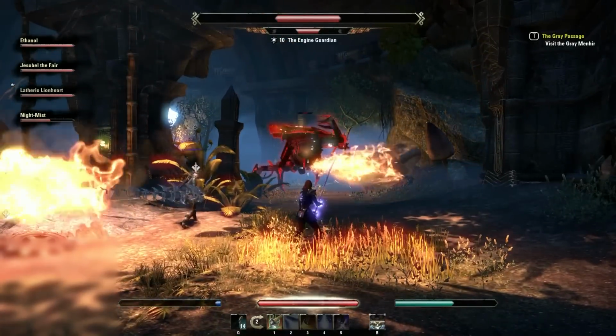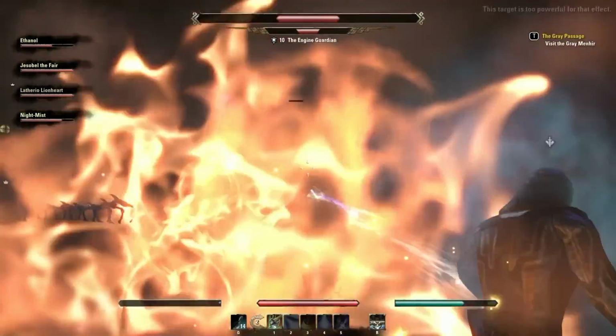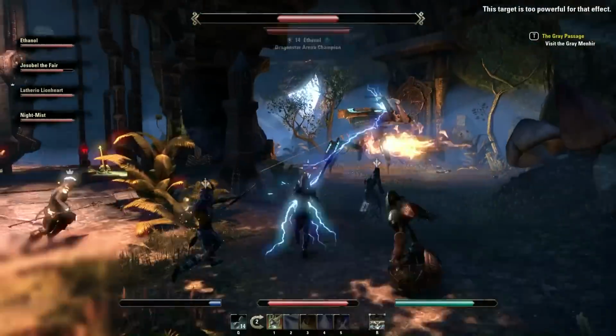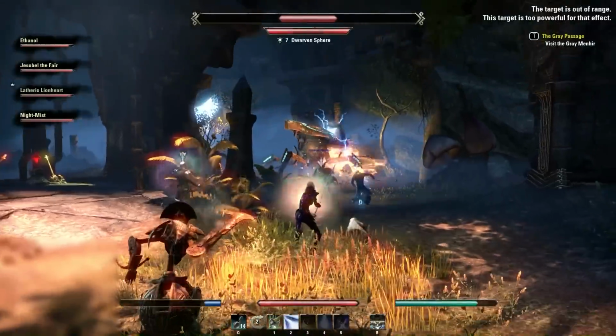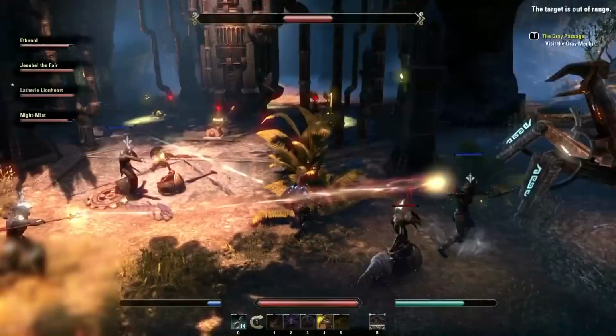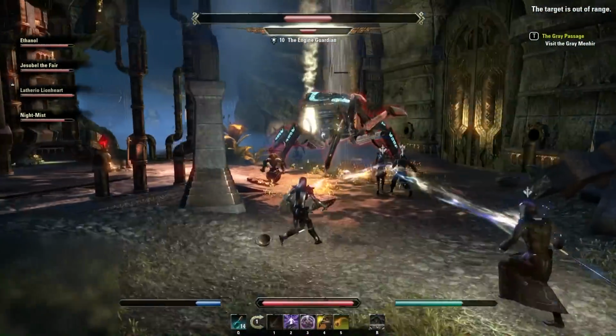You see I'm constantly running out of magicka. This is because I'm actually still using my tanking set, even though I'm technically DPSing right now. I think it's a good idea if you're a tank to actually have multiple sets, because you always want to have something you can DPS with.